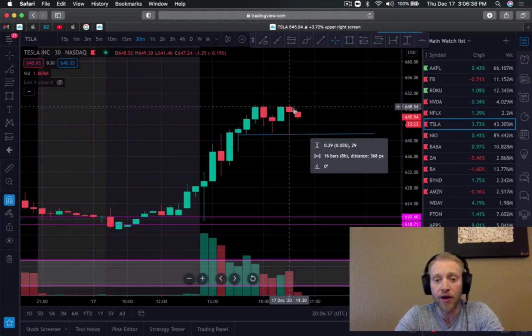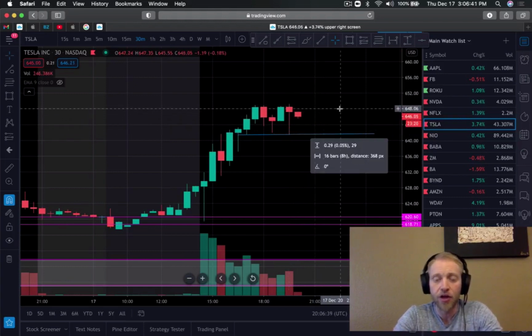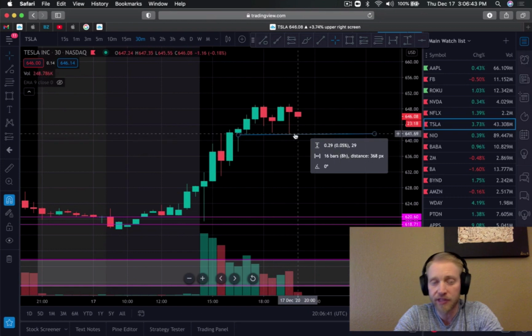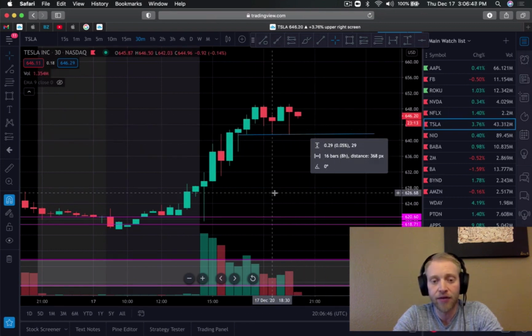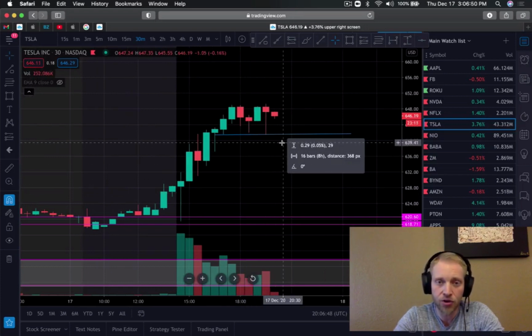Okay, now let's say it starts building another pattern. There is no reason why, because this is a new support. Okay, new support. If it starts coming back down, there's no reason why you can't get back into the position and then let it continue further.